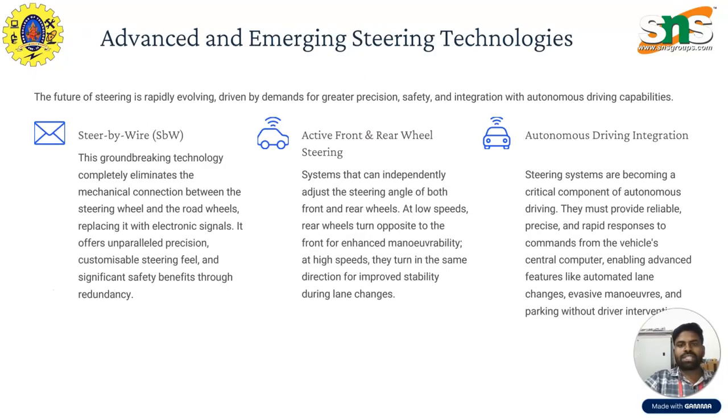And then advanced and emerging steering technologies like steer-by-wire, active front and rear wheel steering, and autonomous driving integration. These recent innovations are incorporated into the steering mechanism so that we can have perfect and smooth turning. It gives better stability of the vehicle, with minimum vibration to the passenger, and it ensures a safe journey with perfect comfort for the passenger.